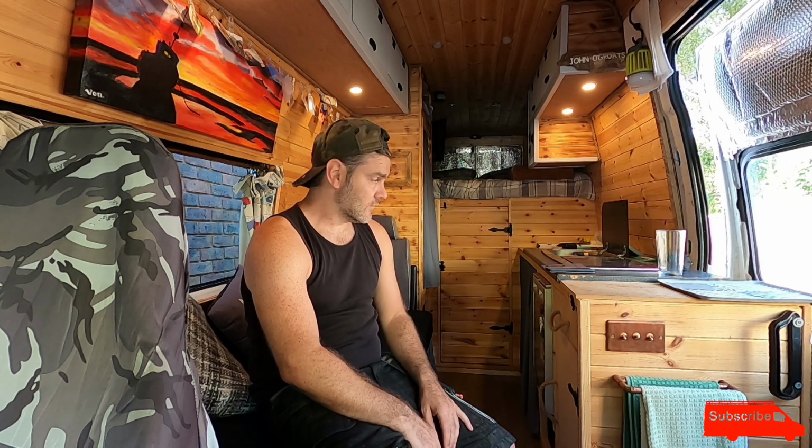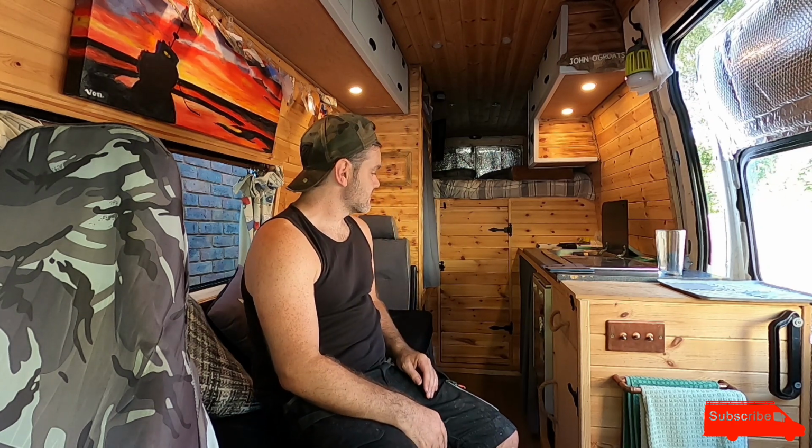So this conversion isn't finished yet, and I'm not saying that my van is the best layout. I don't want you to think that I'm showing off, because I'm really not. I'm just very happy so far with this conversion, and I think the layout really works. I'm not the first person to come up with this layout. I'm not going to be the last, but I just really want to help anyone out there that's thinking about it. Still got lots to do.